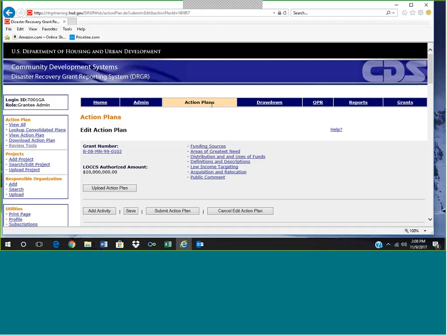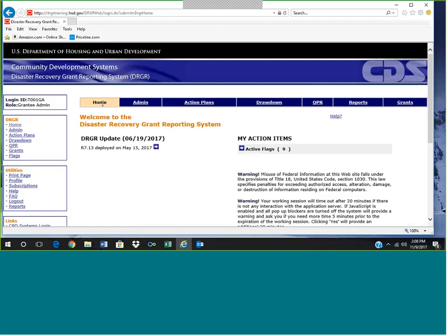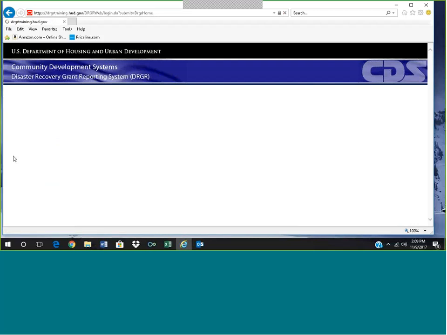Great, thank you. Okay, so to manage our flags, as I said, you can see the summary of your flags by using that review tool function. But if you want to actually manage the flags, you're going to go over to your home screen. I'm going to click on home screen at the top of the menu bar, and on the left-hand side, you're going to see a link for flags. And so I'm going to click on that flags link on the left-hand side of your home screen.